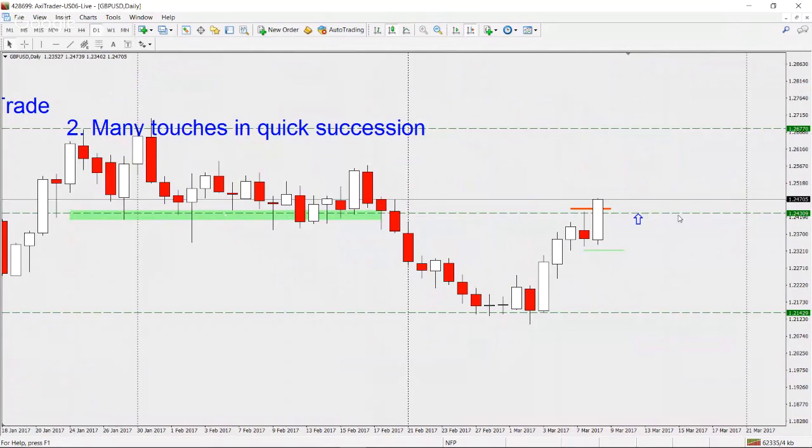So that's the third mistake that a lot of traders make when they're trading support and resistance: they don't wait for the pullback. They don't wait for the extra candles. They don't wait for more information to tell them whether or not they're on the right track. And if you use buy stops for your buy trades and sell stops for your sell trades, you're forcing the market to come to you. You're forcing the market to say, yeah, I do want to go higher, instead of getting in on a retracement.